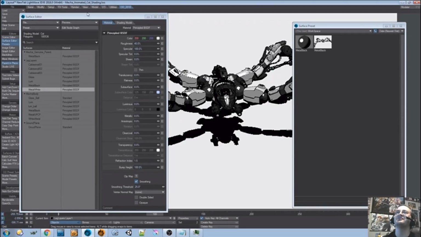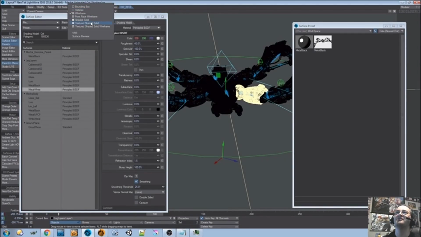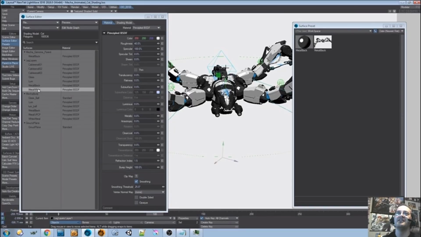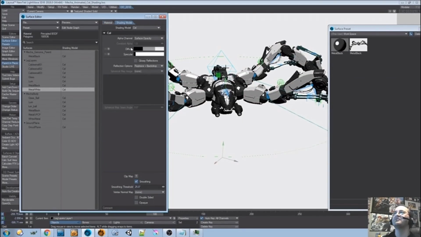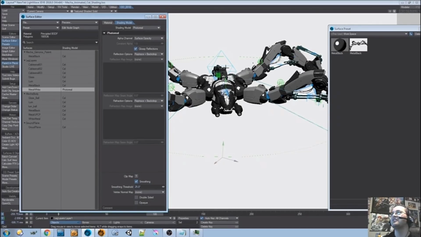So just to give the streaming software a bit more CPU cycles, I'll just set that back. So this was the surface for these joints here. So now if I set that to pink, yeah, that is the correct surface. So let's go to the shading model, and I can set that to photoreal, and you can see now they're getting smoothly shaded. They're not cell shaded anymore. And I've got different options for how it looks, and actually I probably should have that. I can set limit. Let me get VPR going.